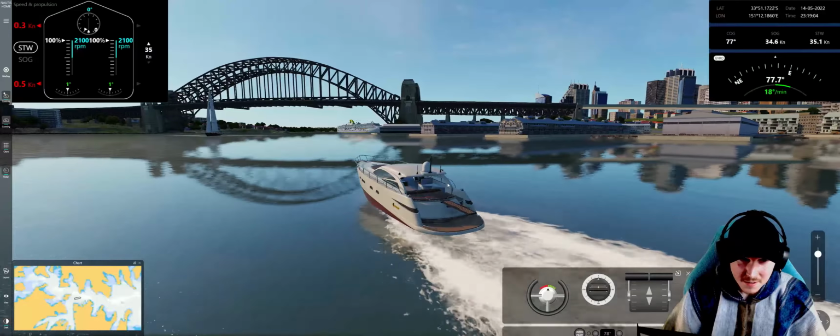I see a lighthouse over there. Another view of Sydney from a distance. Maybe that, I think that is the bridge. There's a little lighthouse.